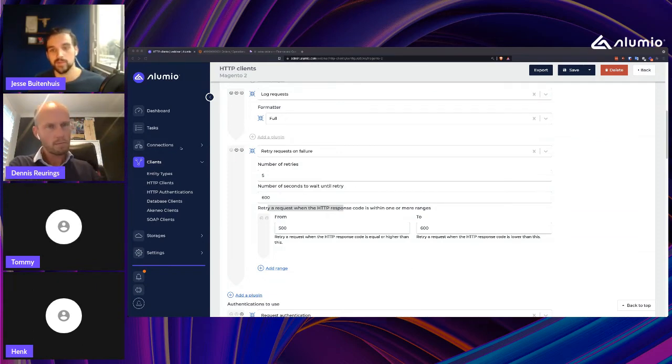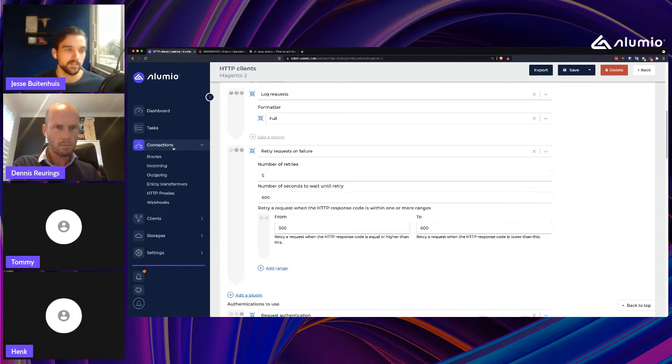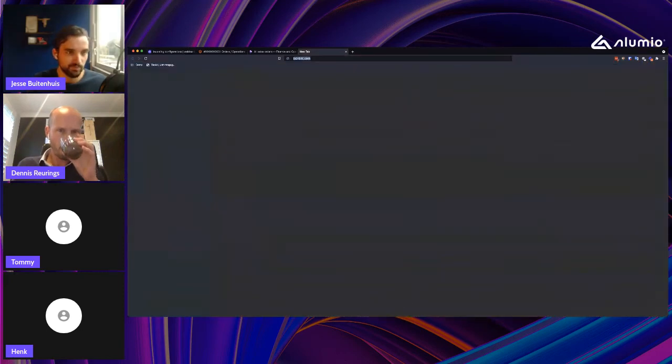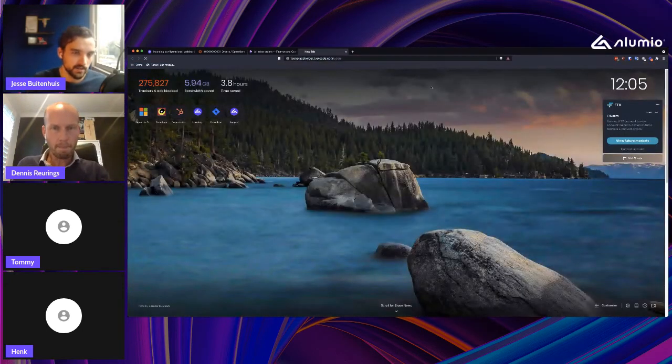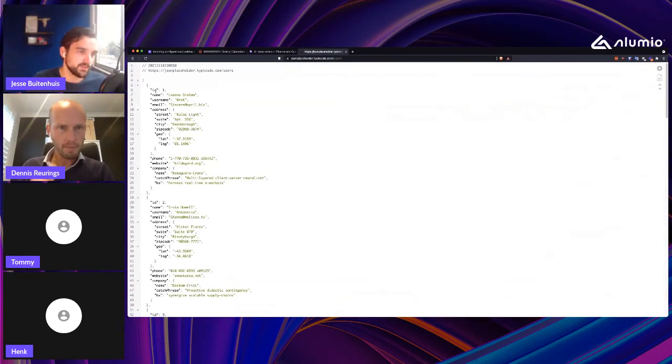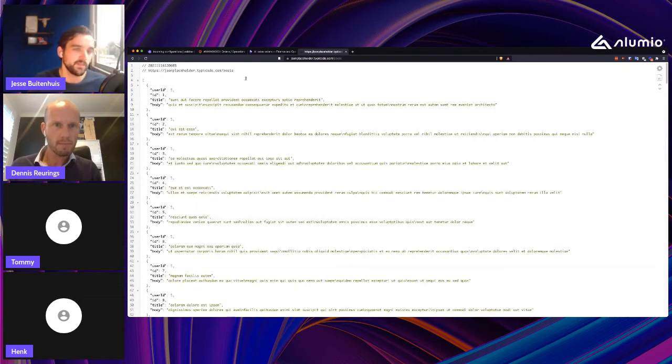So you can achieve this using the transformers. So let's say I'm going to quickly create a connection. So let's say we have this public API. It will return users, and these users, they also have, no, let's do it the other way around. We are going to pull posts from the system, and these posts, they have a user ID. So we need to pull this information on the user, right? I think that's your use case.